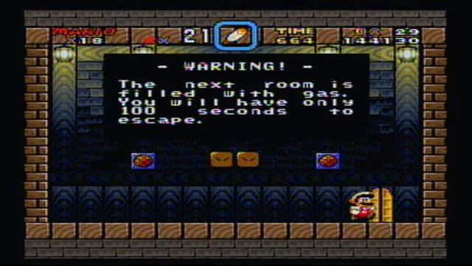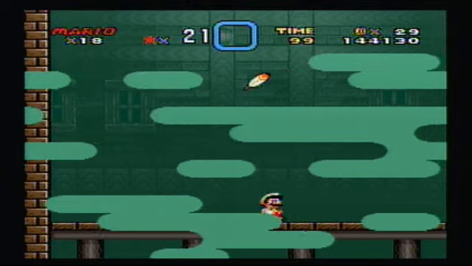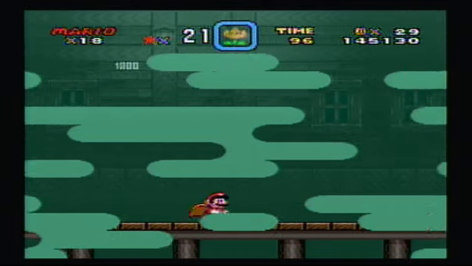Warning, the next door is filled with gas. You will have only 100 seconds to escape. Well, that's cool. So I mean that 600 seconds up there, it's a lie. Time's going to turn into 100 seconds right now. I really should have gotten the cape out.